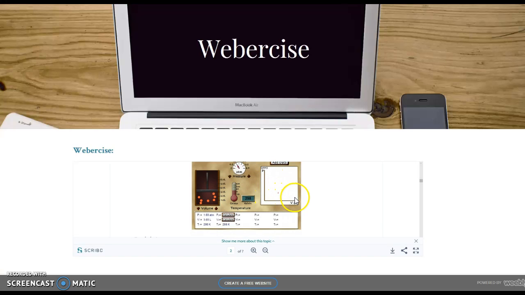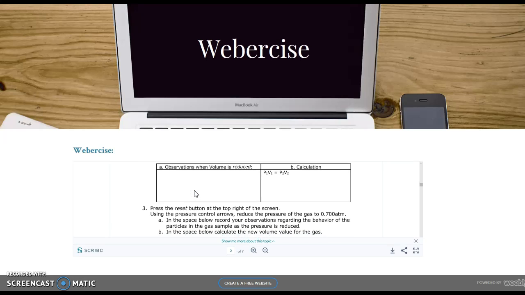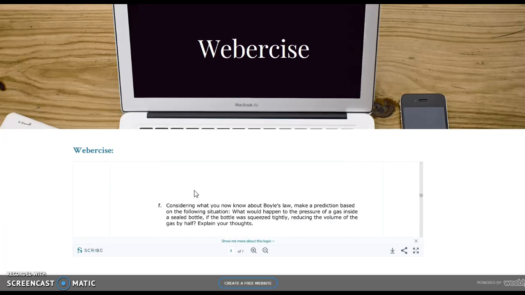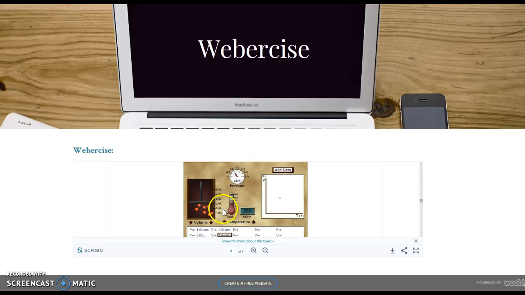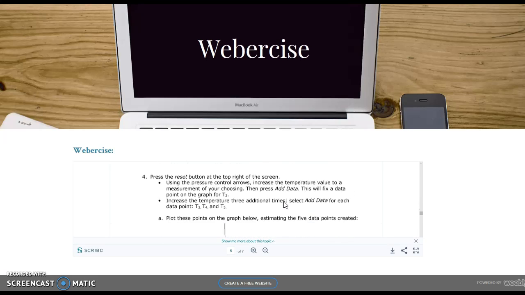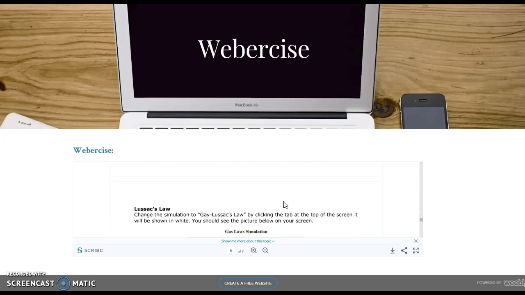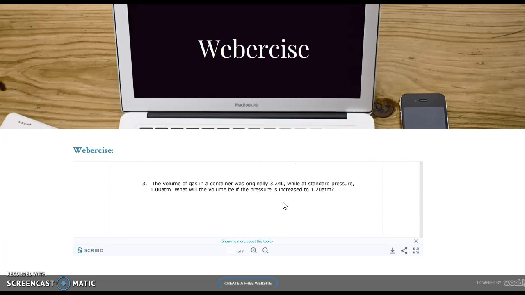And then this will show the graphing and how it's placed, and again their relationship to each other. So here's all the information, detailed step by step. Again, Boyle's law was the first, then move on to Charles' law. There are different relationships and different constants. They're playing with this online and also filling out all the questions related to it. So this will take up all the time in lesson 2 that they'll be learning.